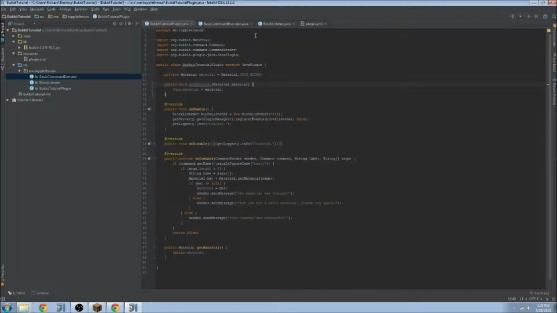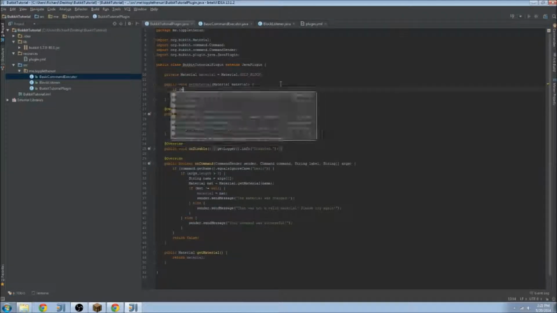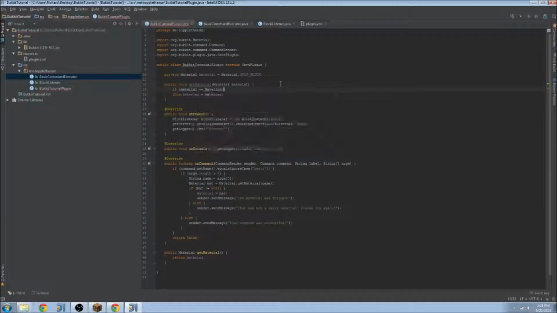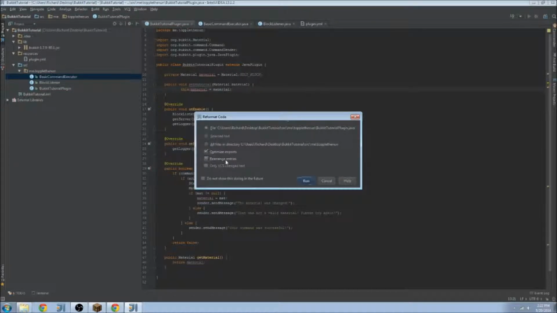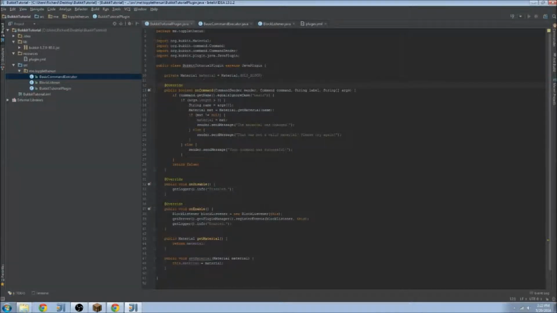The difference between using private and using this getter and setter is that if you use the setter, then you can control what it is. So we could change it so that if material equals material that gold obsidian, that's the only way that the material gets changed. Or we could set it so that if the material is not obsidian, then it gets set. This is pretty useful because it lets you control what is and is not allowed in the particular setting. So it's more recommended than doing just the public field.